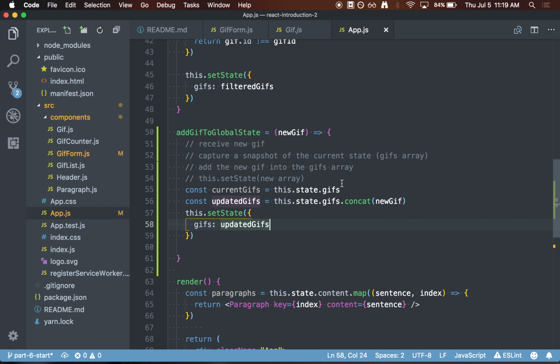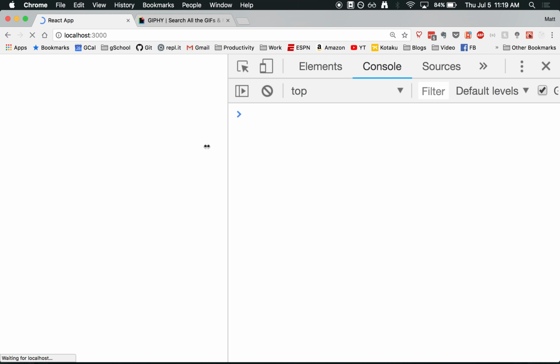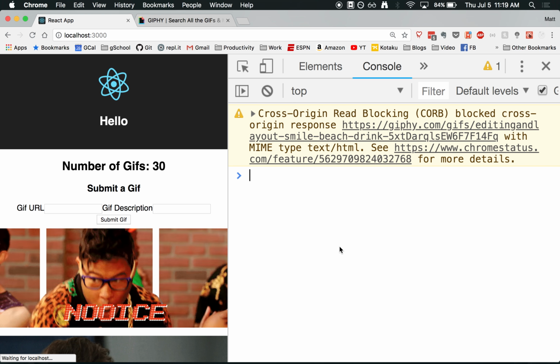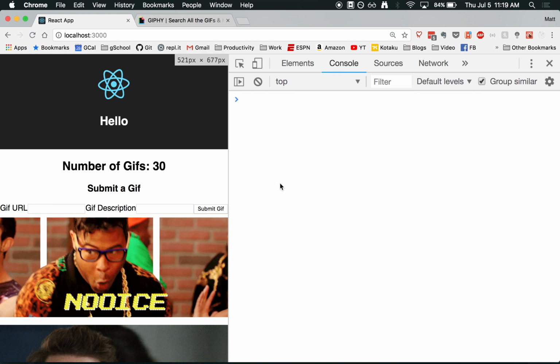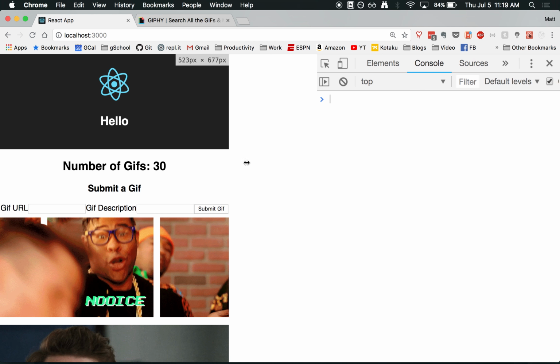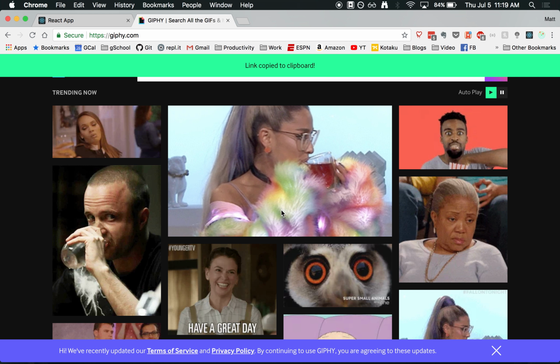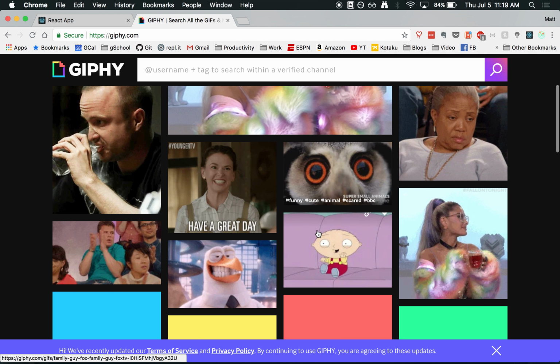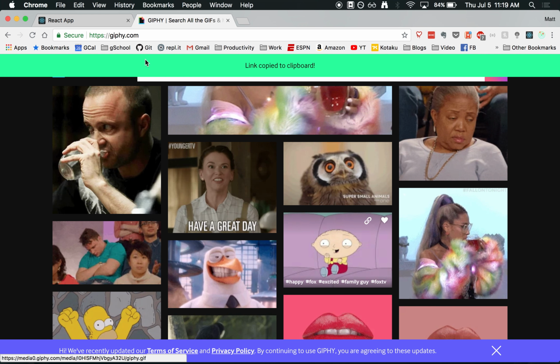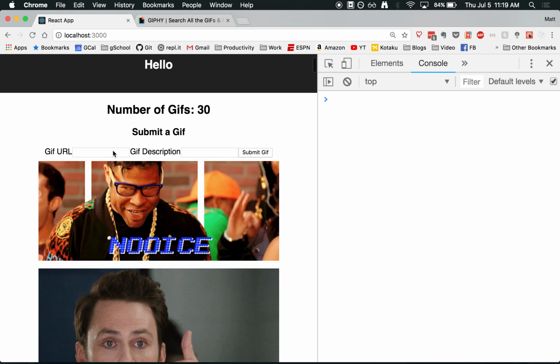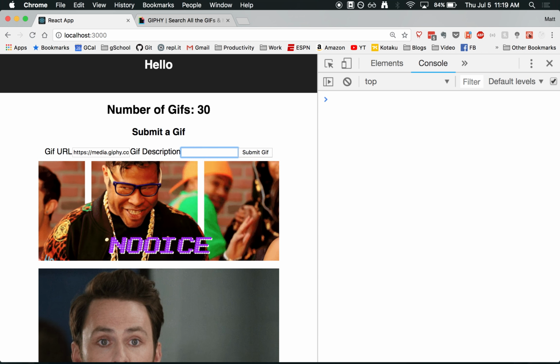Now we go back to the app and submit one more time. You can probably zoom this out a little bit now. Let's grab one more image. We'll do Stewie here. He's really excited that we're getting our app fully working. So we'll paste that in.